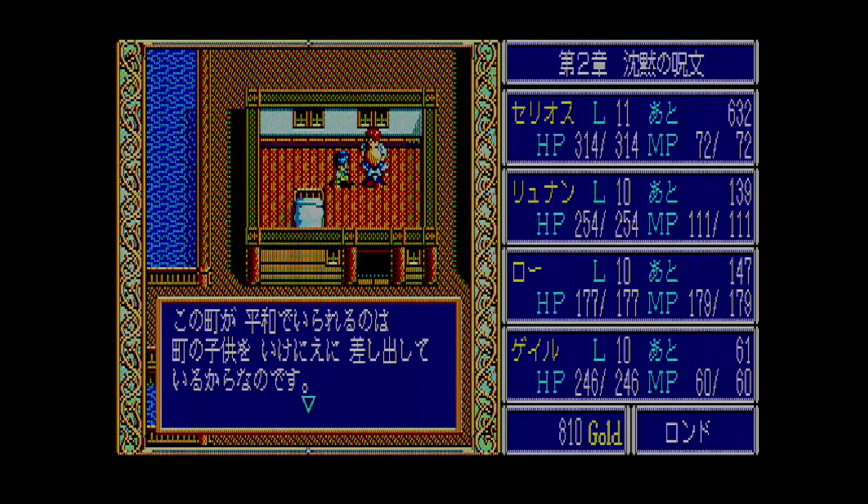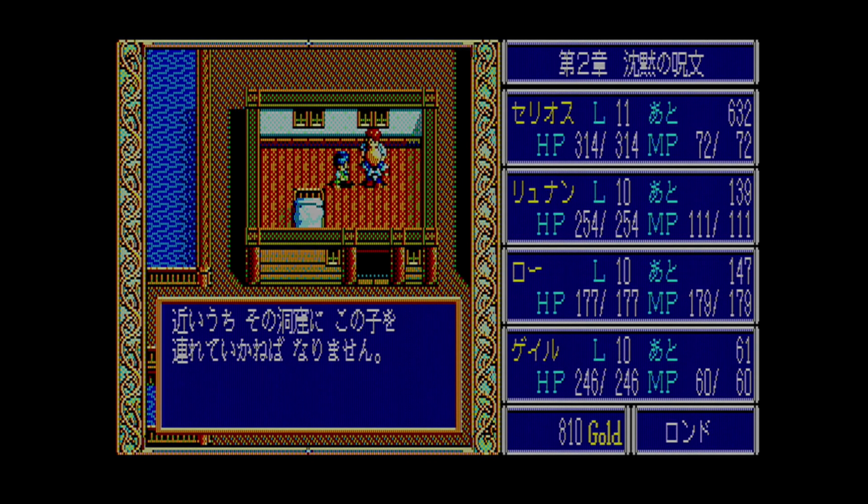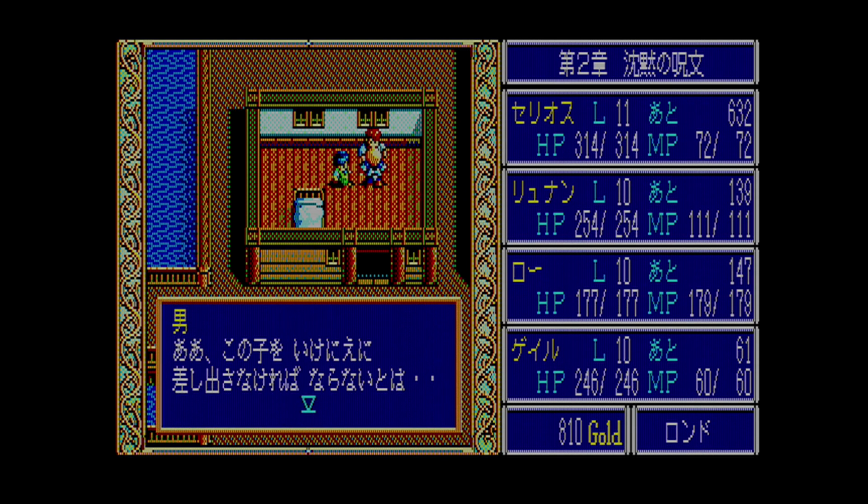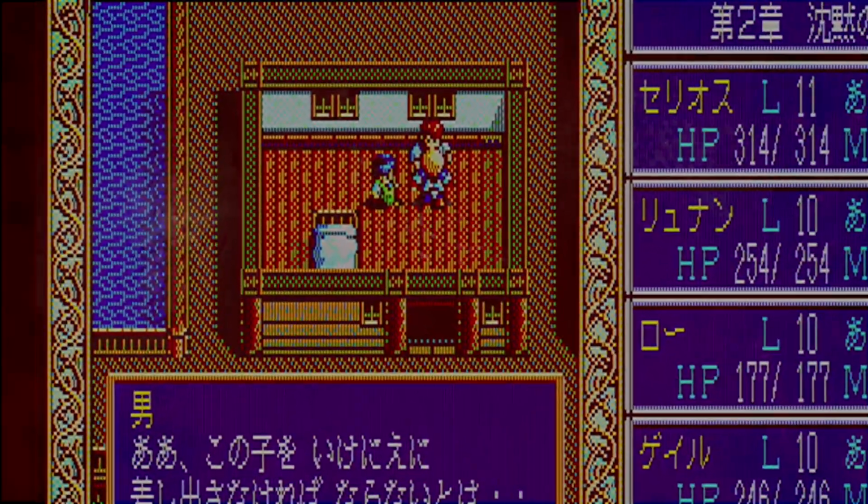This man says that the only way that their town stays peaceful is by regularly sacrificing children to the monsters who live in the cave nearby, and that soon he will have to take his son to the cave to be sacrificed. Man, that's dark.